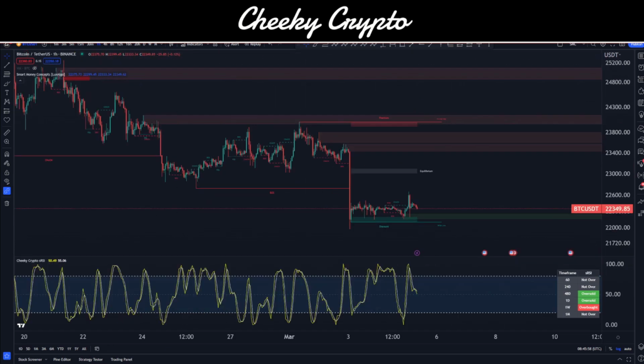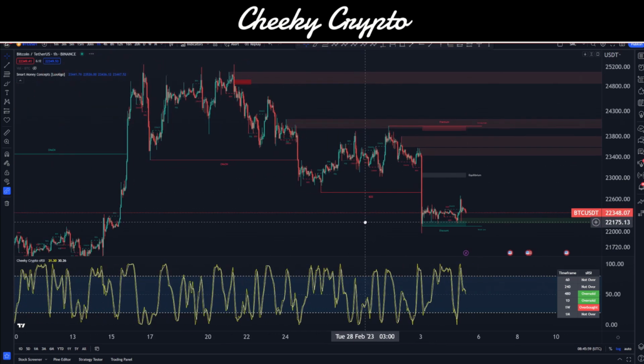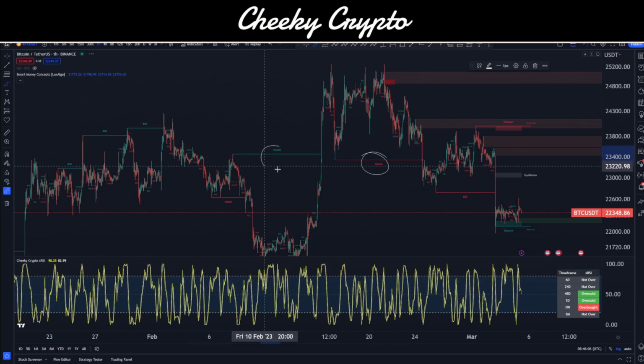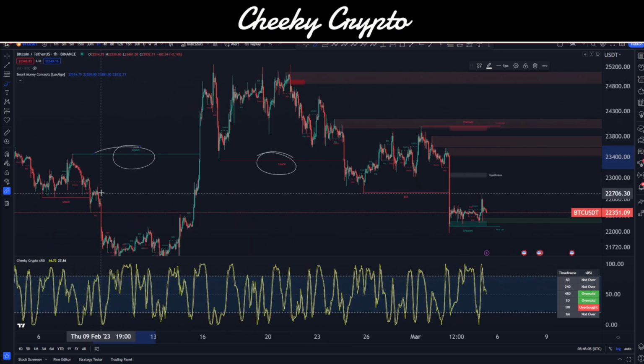Now, from a smart money concepts point of view, it's probably worth noting on this hourly chart, we had the change of character to a bearish one to the downside after a bullish one on this side. Okay, so we can see that we were bullish. We were trying to push our way up after we had that change of character to the downside. We changed that and we went upwards. And then, of course, we now have a change of character to the downside.